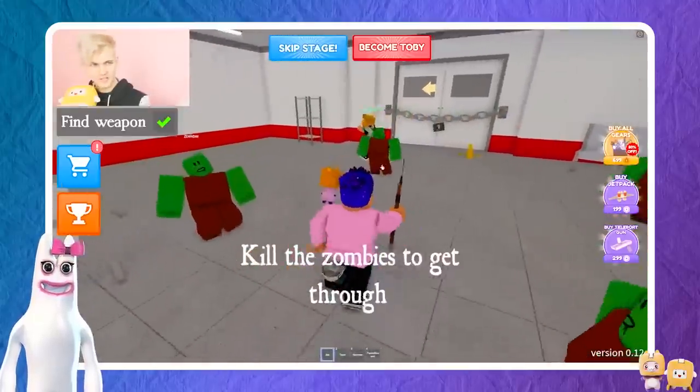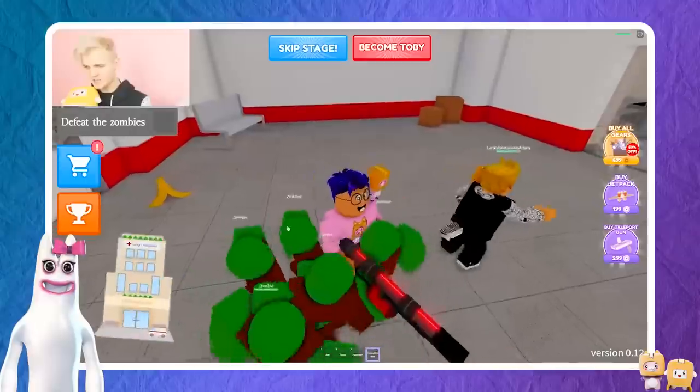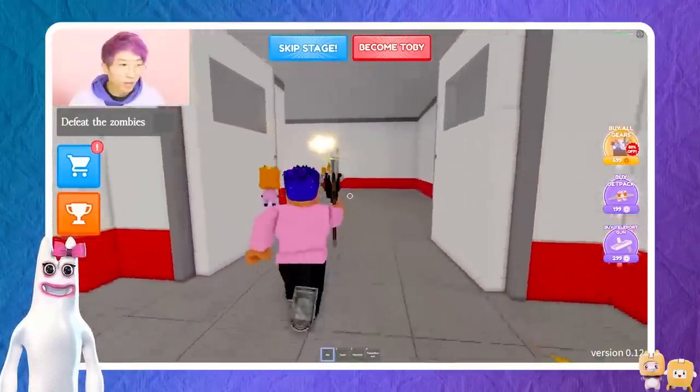This is crazy. And there's a bunch of zombies. So it's people that got oofed at the hospital, I guess. My flame blaster? My flame blaster does... Oh! It's so fast. Nice, man. Pretty cool, huh? That's awesome.